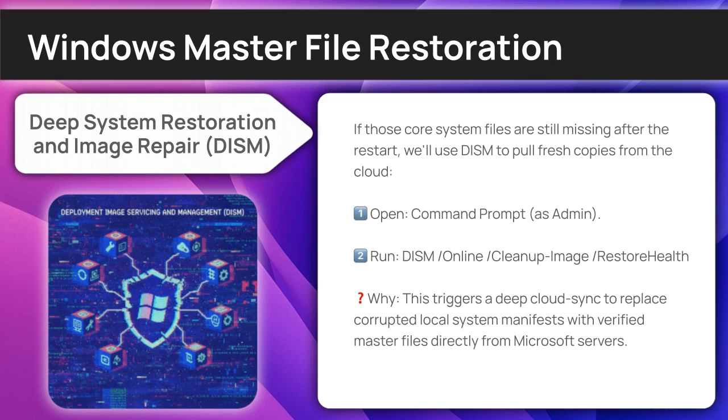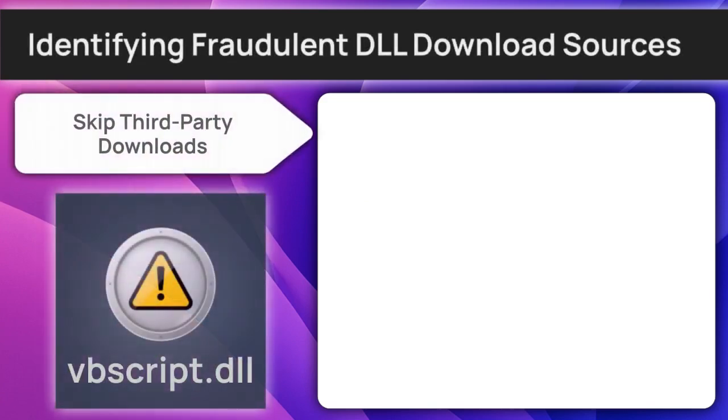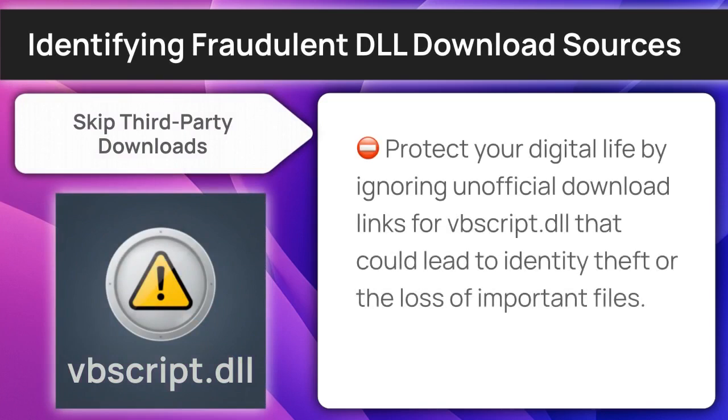Second, you're going to type DISM /online /cleanup-image /restorehealth, then hit enter. Why are we doing this? Well, this triggers a deep cloud sync to replace corrupted local system manifests with verified master files directly from Microsoft servers. From a systems engineering perspective, there is one major security pitfall I need to help you avoid. Be highly suspicious of any site that recommends disabling your endpoint protection to install VBScript Engine DLL, as this is a standard red flag for malicious software injection.